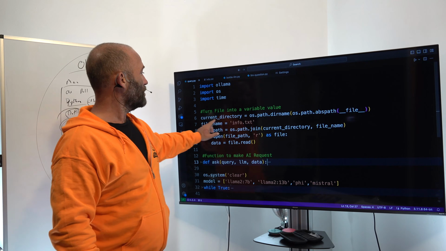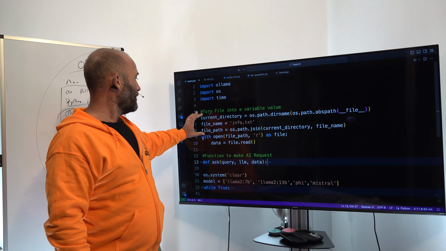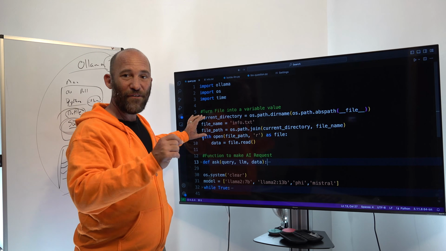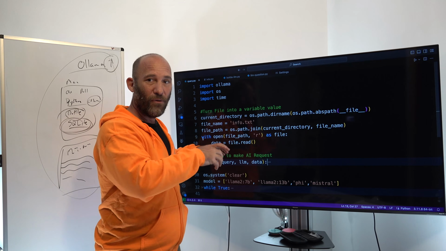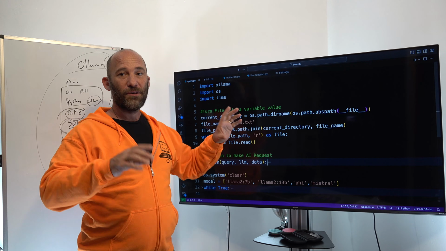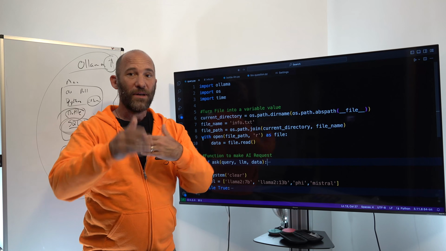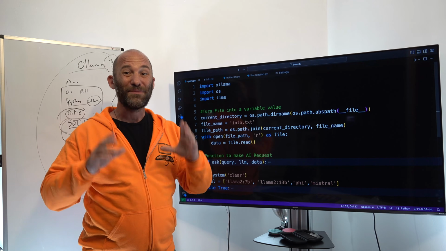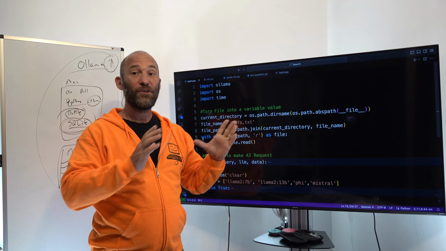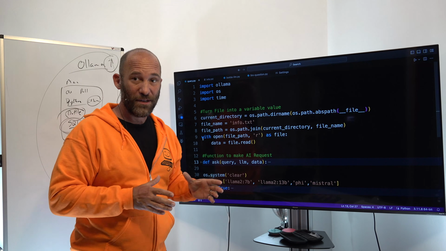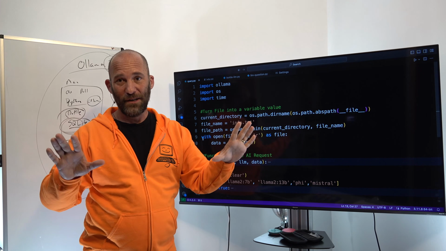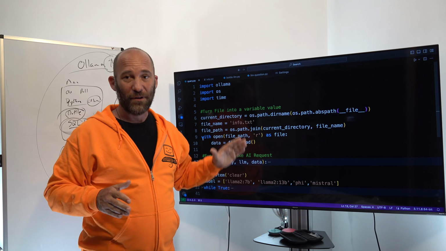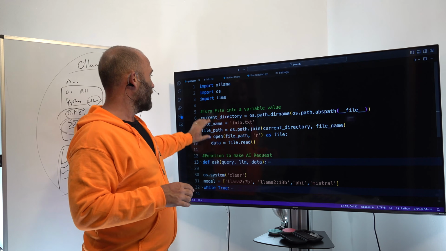So basically, current directory equals. All of this right here is basically saying that file is in the exact same folder as this script. And remember, when you read from files and when you write to files, by default, it will always go back to your root directory. Whatever your user root directory is, we don't want to deal with that. We actually want it to be in the directory where this script is. So that's why we go through this whole mess.